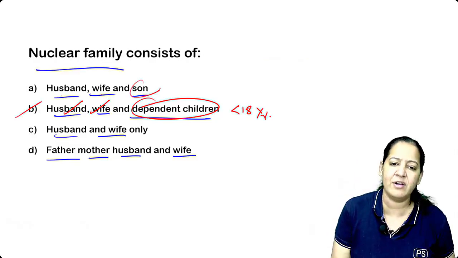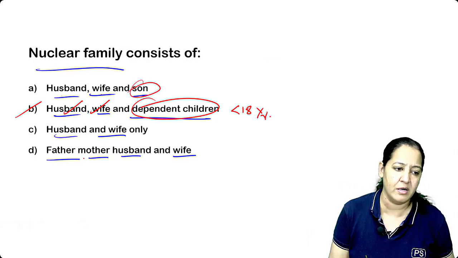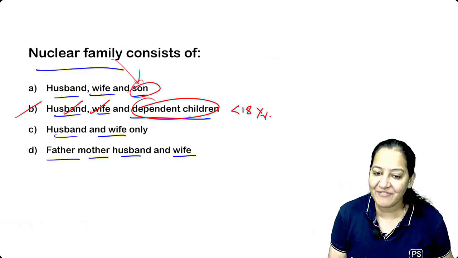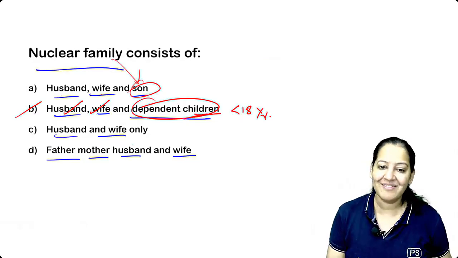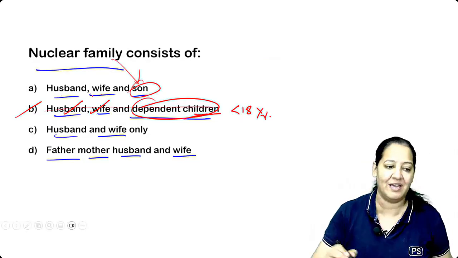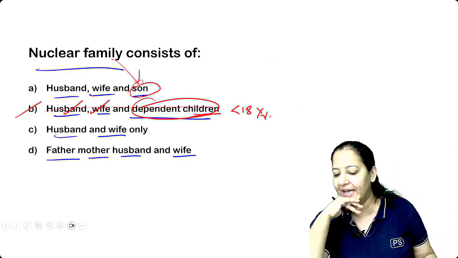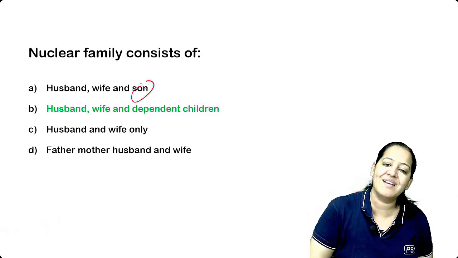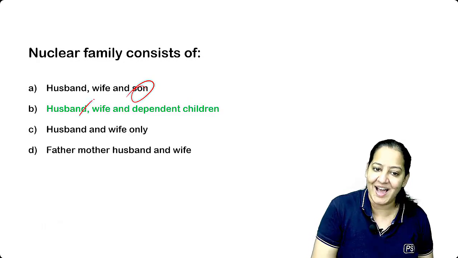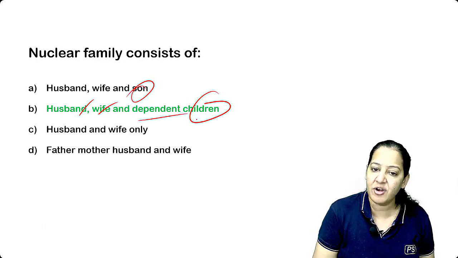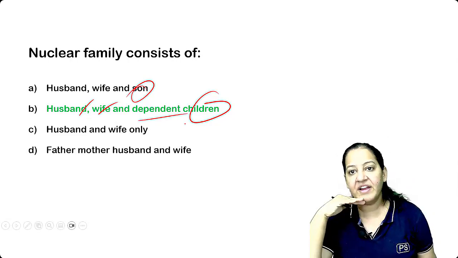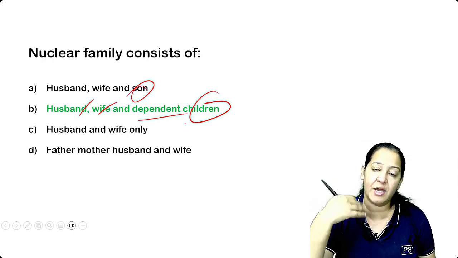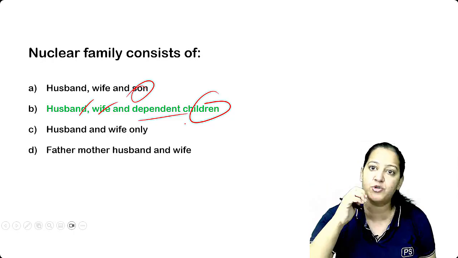It's not husband, wife and only son. Why Shraddha? Why Surya? Why Vanlakshmi? That is not the case in a nuclear family; daughters are there too. Husband, wife and their children is better. If B was not an option, I would go with A. But why are you all saying A? Have you realized the correct answer is B, not A? It's not always a son in the nuclear family. Daughters can also be there. So say husband, wife and children, with children who are dependent, less than 18 years of age. After 18 years, they will have their own family. The children will leave. And if they are living together with their parents after marriage, it's a joint family. It's not a nuclear family. It will be a joint family.